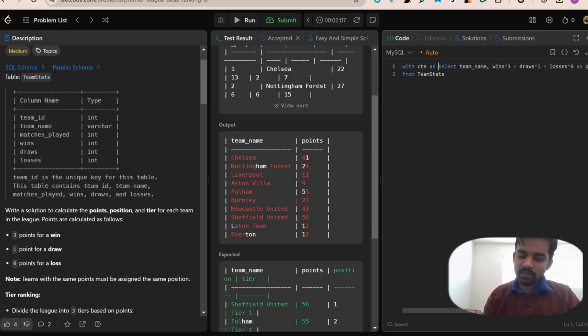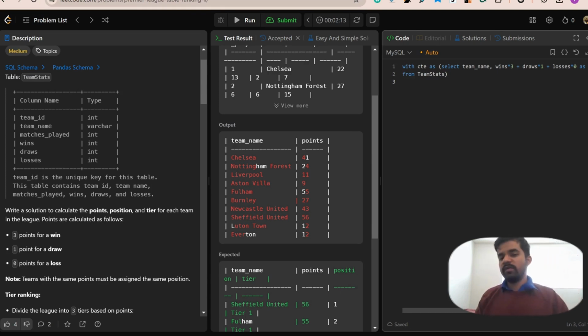Common table expressions are pretty useful when we want to calculate multiple things on the same table. Now let's use the ranking based on the points. How do you do it? You would use the same thing, that is select team name, rank over order by.